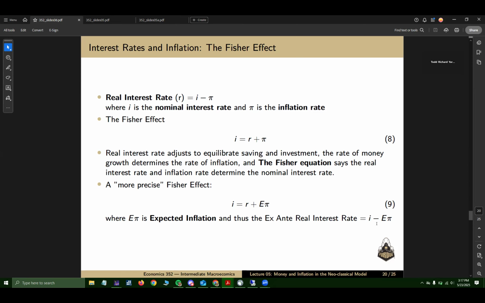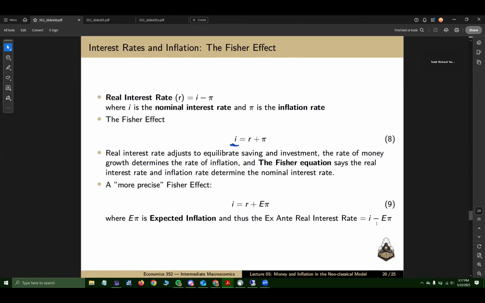Fisher brought those two stories together and argued, and certainly something that we tend to agree with even today, that there was a relationship between real interest rates and inflation, right? Because if you've paid attention to my language up to this point, when we've talked about interest rates in the macroeconomy, we've used the term real interest rate, right? Well, in terms of actual lending and things like that, there are sticker price interest rates, right? There are nominal interest rates, right? The i.